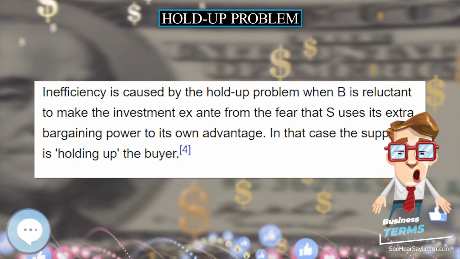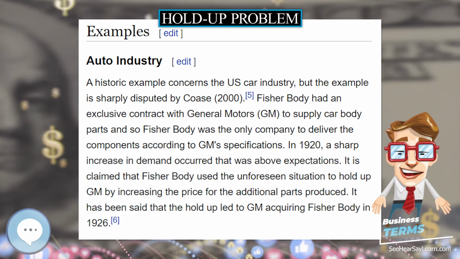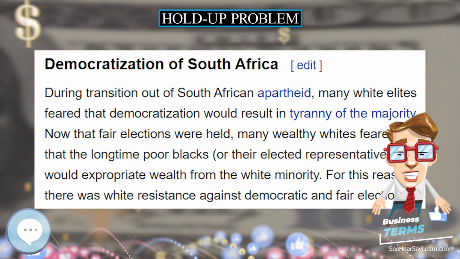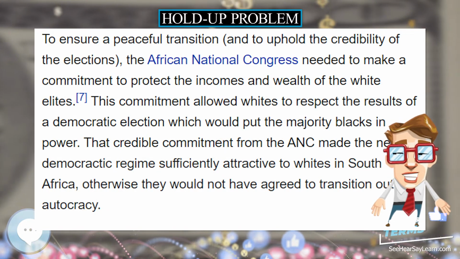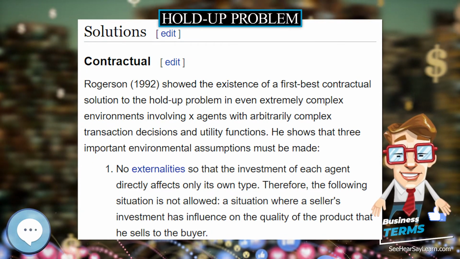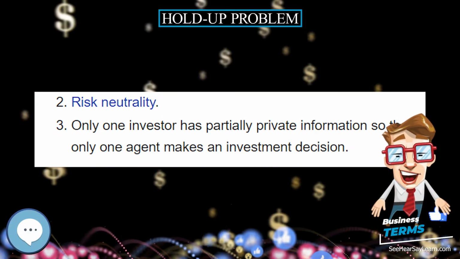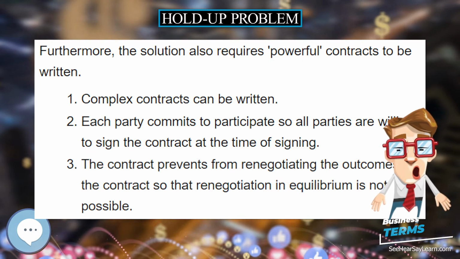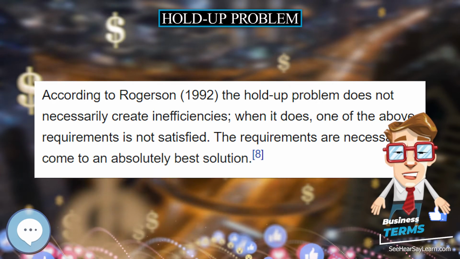In the absence of direct externalities, simple contracts may solve the hold-up problem even when each party has private information about its valuation. Maskin and Tirole, 1999, argue that complex contracts can solve the hold-up problem when there are ex-ante indescribable contingencies, and Hart and Moore, 1999, argue that the solution does not work when renegotiation cannot be ruled out. Taken together, whether or not suitable contracts can solve the hold-up problem is disputed in contract theory.